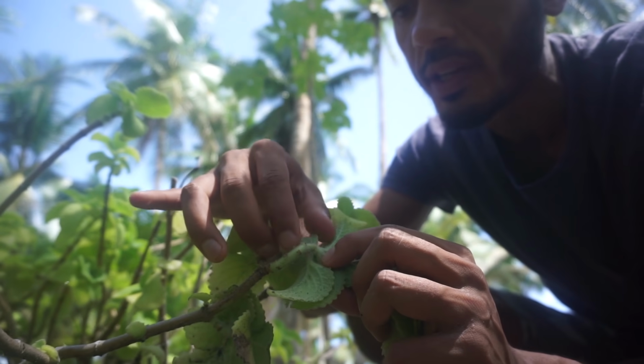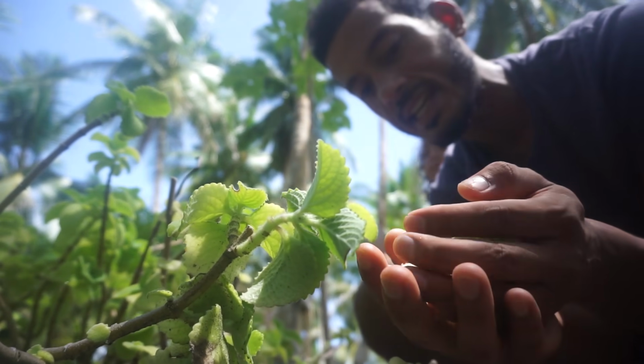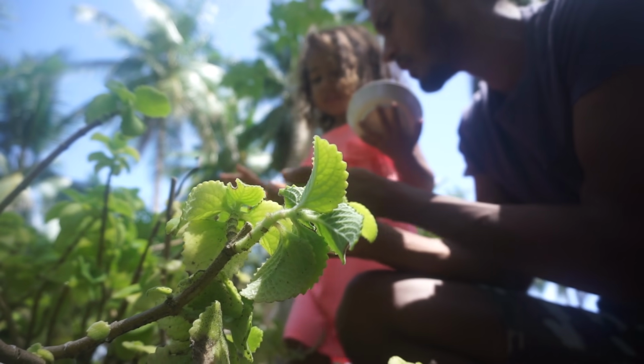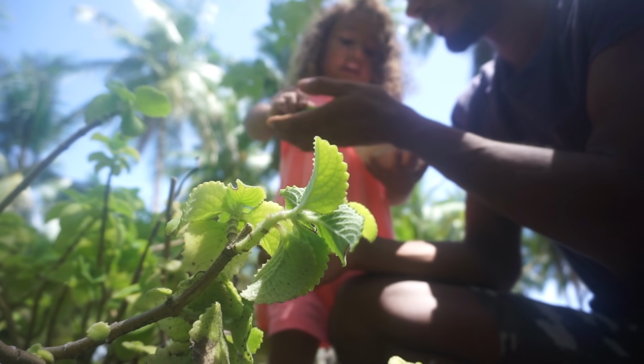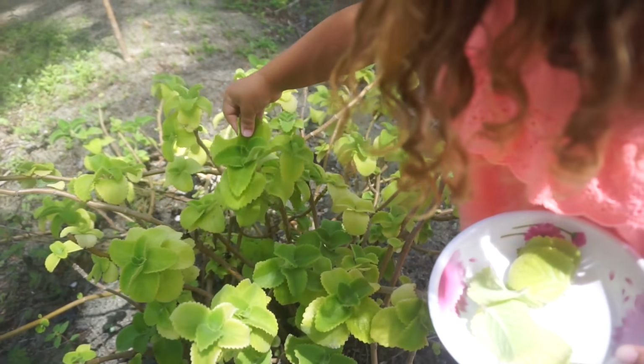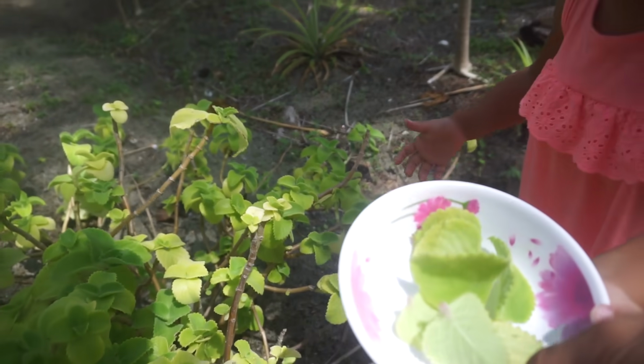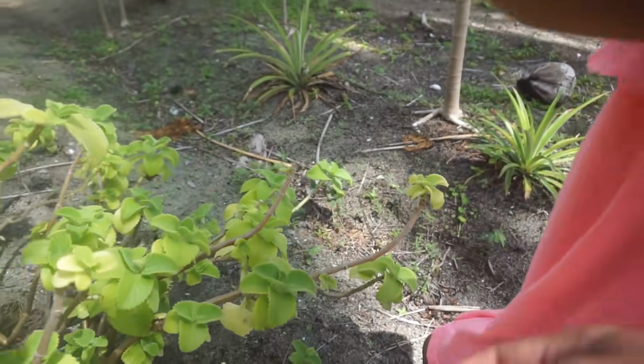I'm picking oregano leaves. It smells oregano. Oregano, that's how we say it in English, yeah. Would you like some in the bowl? Yeah. Okay, very good. Take the big leaves. This one? Yeah, it's better if you use two hands. Should I hold the bowl? Yes. Put that down there. And then you use two hands and you can pick them.